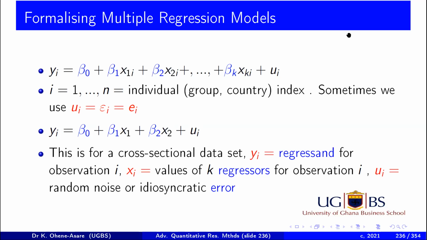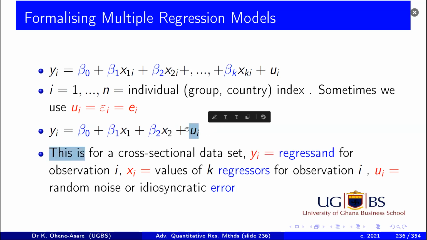How many are the beta parameters? The beta parameters are 3. One of them does not have an independent variable, but the beta parameters are 3. Now we know what the x's mean. They mean independent variables, and the beta parameters in front of them represent by how much the x's affect the y. But there are other factors that haven't been included, which is called the error term, the ui, the epsilon i, the ei.